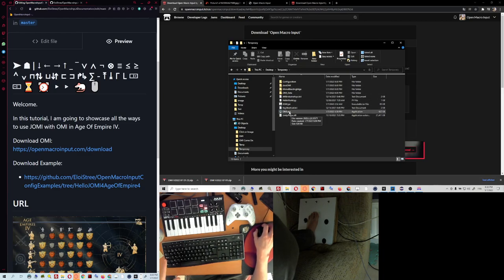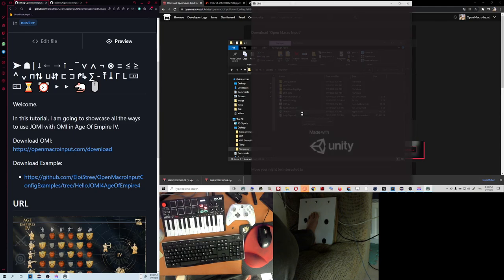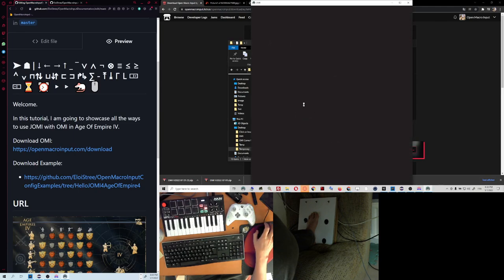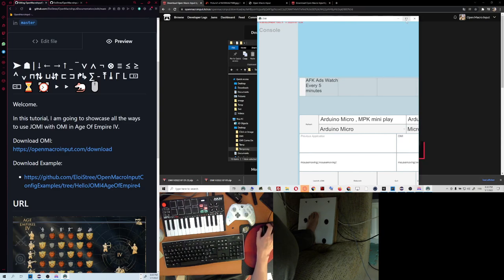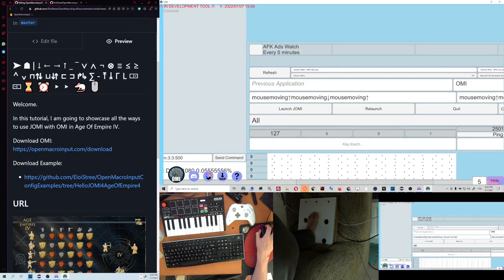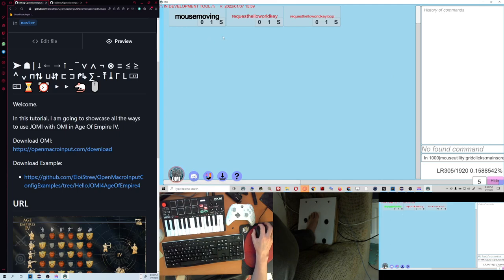So the idea is that if you launch OMI, you will have this kind of window that will arrive. Like this. So the idea here, as you can see, is that there is some red and green stuff over there.